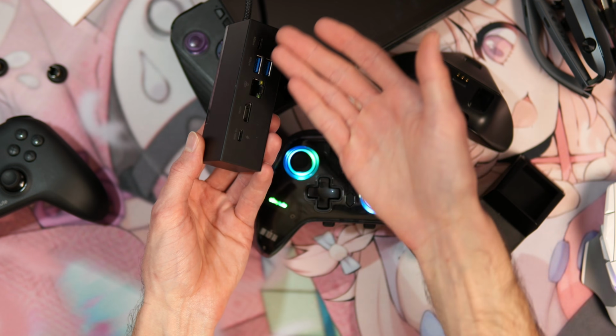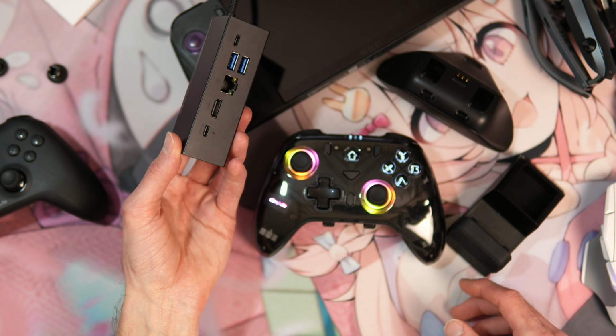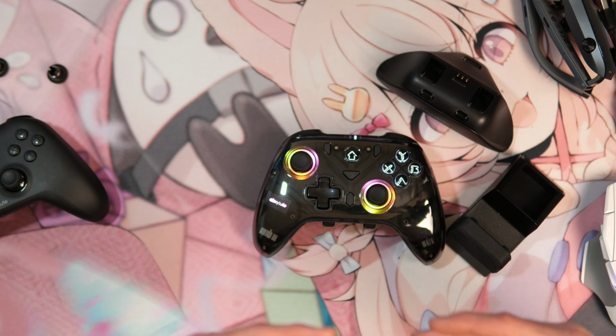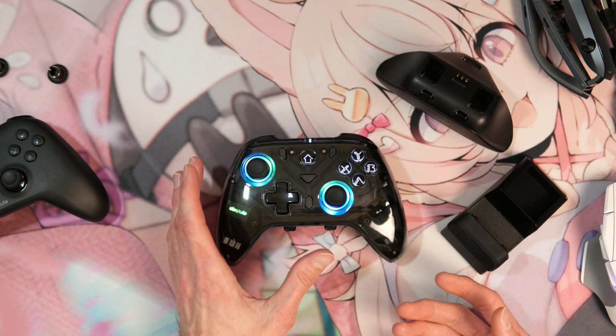Well, of course, most of you have a dock. You're gonna hook this thing up to your TV or your monitor, and you're gonna play from time to time. So get one of these, plug it into the USB port, and you'll have better latency. The controller will be way faster than just using it through Bluetooth or using an Xbox controller through Bluetooth. This is way more preferable for me.